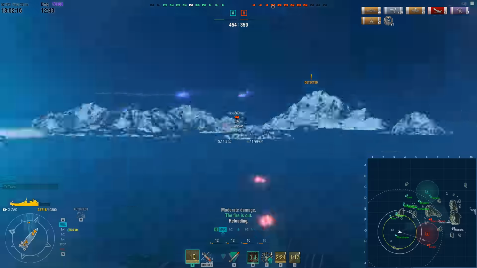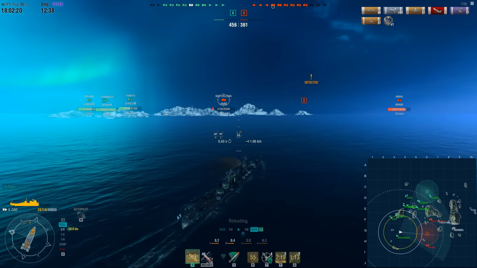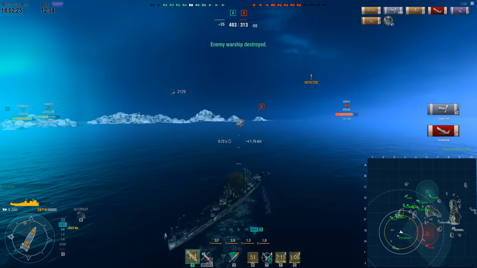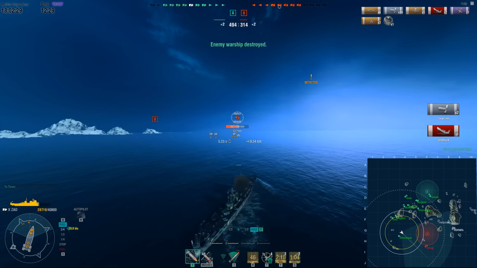I burned, or wrecked basically, the other ZAO with HE. I see the New Orleans trying to hide. Switch to HE and, well, I think I had still HE loaded. Kill him as well. And now there's an Amagi who's basically coming to meet me.